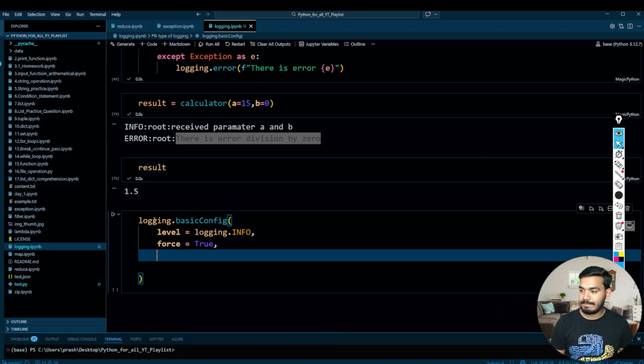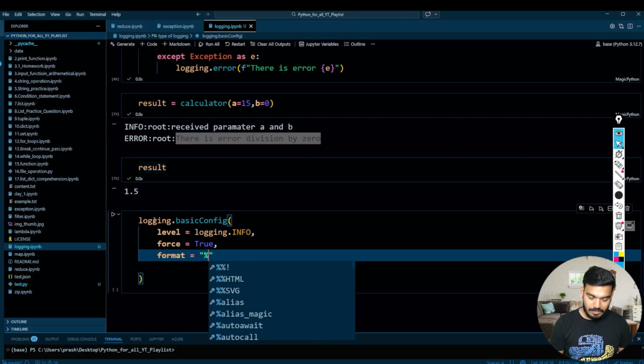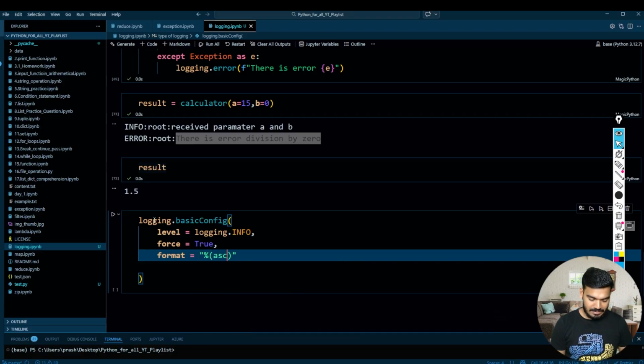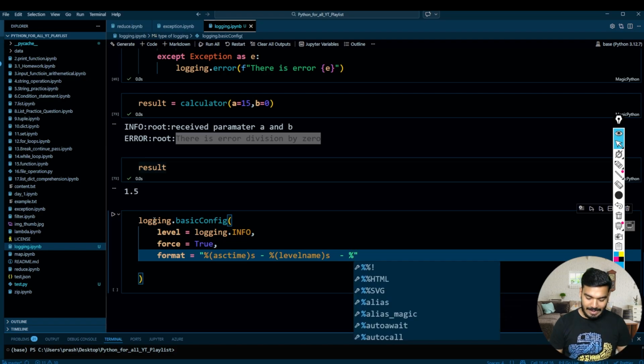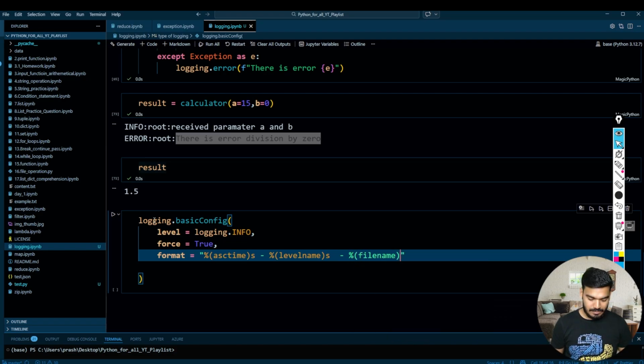Perfect. Then format equal to, I want to pass over here asctime, levelname, and then filename. So these are basically the placeholders which I'm passing as a format.